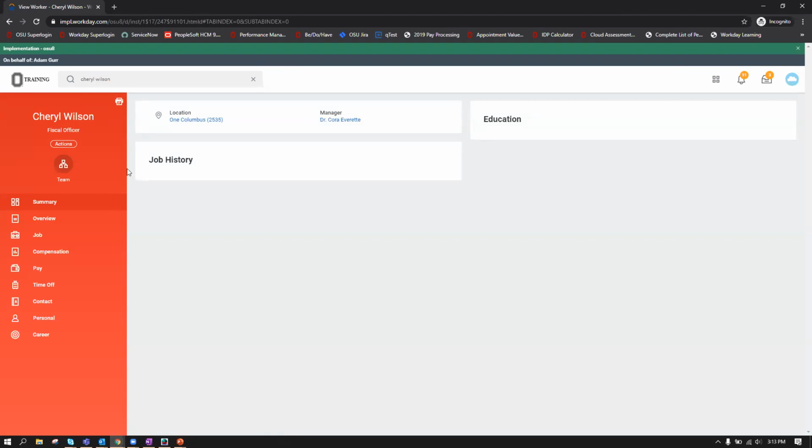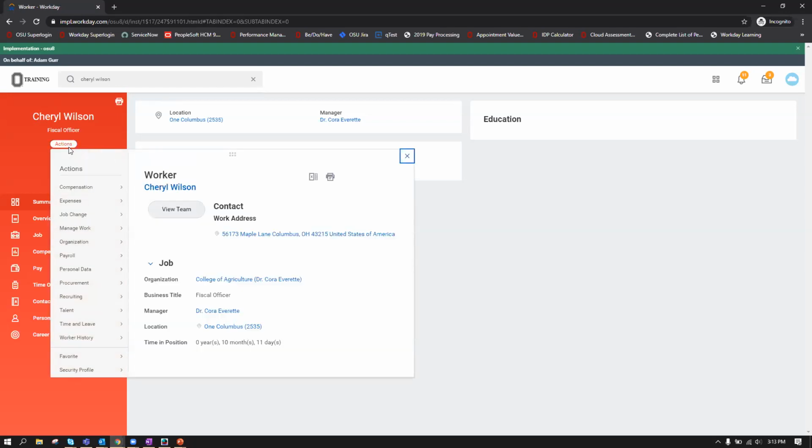So a perfect example is, say my person here, which is Cheryl, she's taking on additional duties. She's going to be the interim fiscal officer or fiscal director. So she's taking on additional responsibility. She's taking on an interim role. So within that, you might want to add 10% or 5% to her pay to account for those additional duties that she's doing. So I'll just point that out, but I am just going to do a base pay rate change.